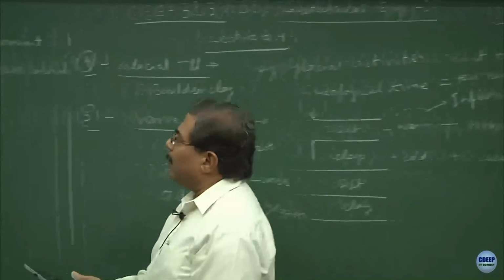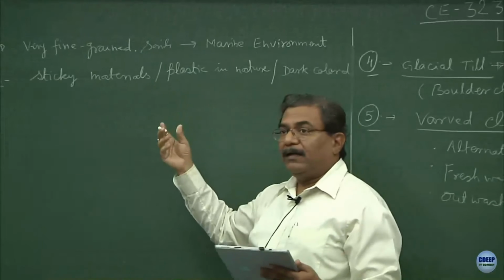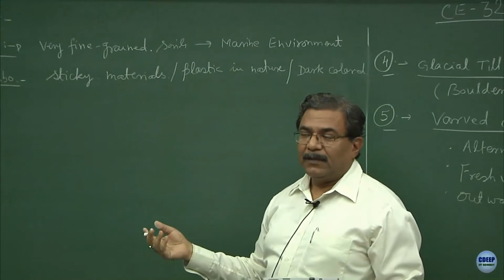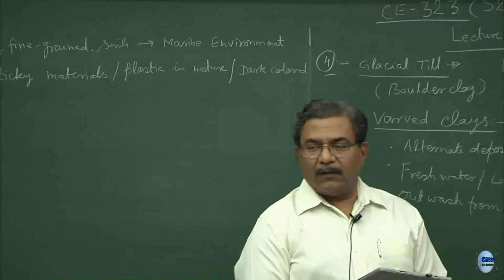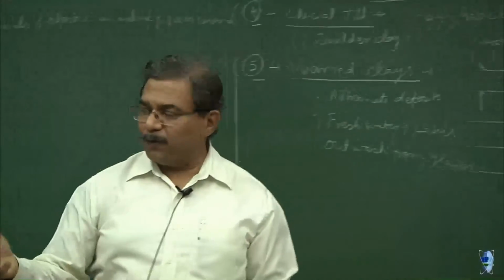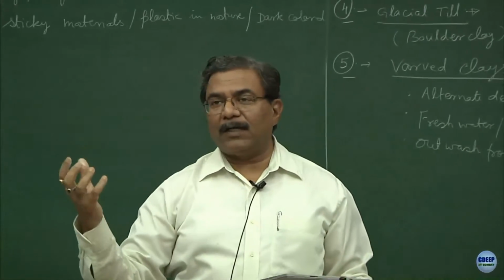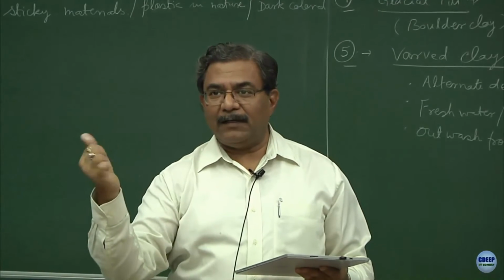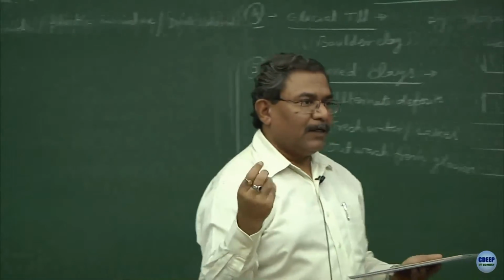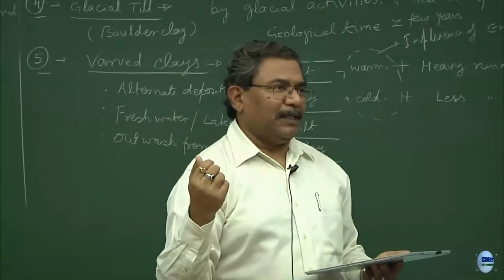Plastic material is the one which can be molded the way you want. So, when you were a kid, still you are a kid no doubt, but when you were a very small kid, what you used to do? You used to take soil, add some water, and then make a ball out of it, is it not? So, that comes because of the plasticity of the material.